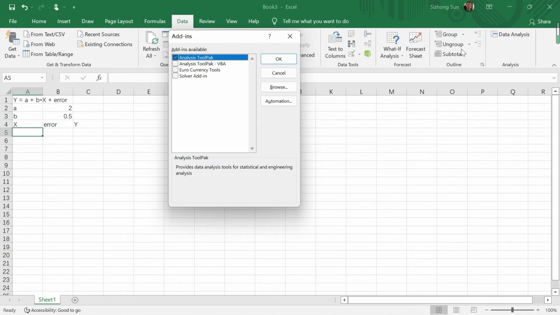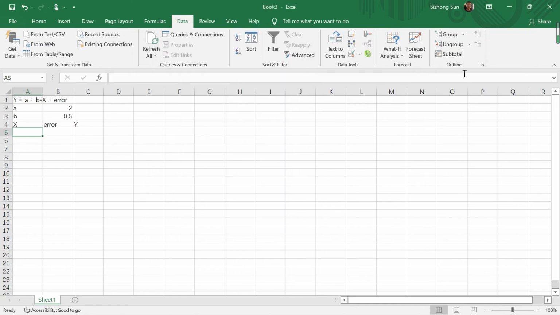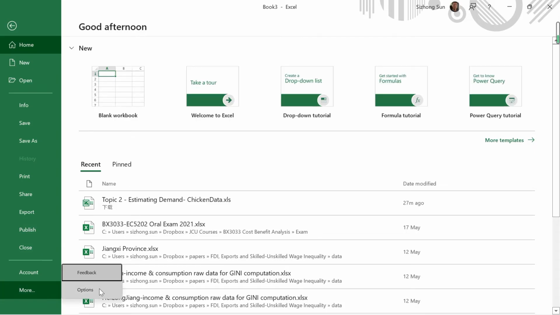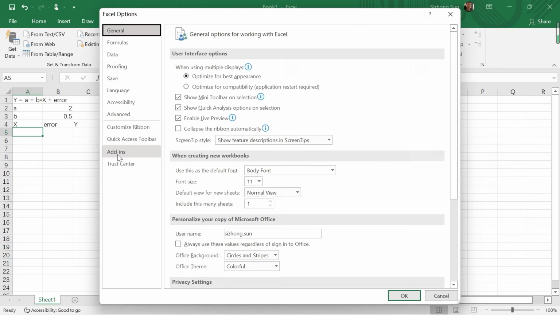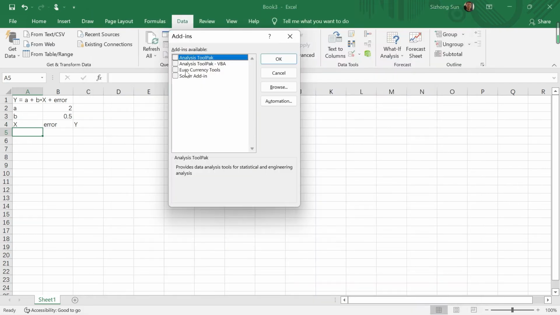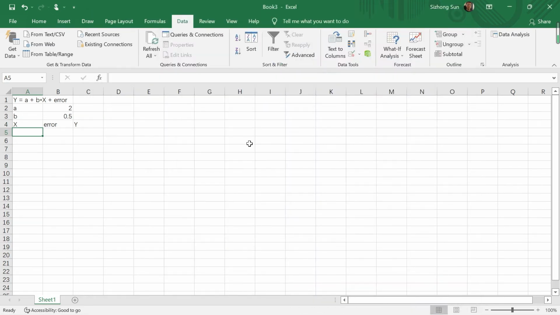I already clicked it, so you see this function in the ribbon. Let me unselect it. It disappeared. Okay, I'm going to click this data analysis.